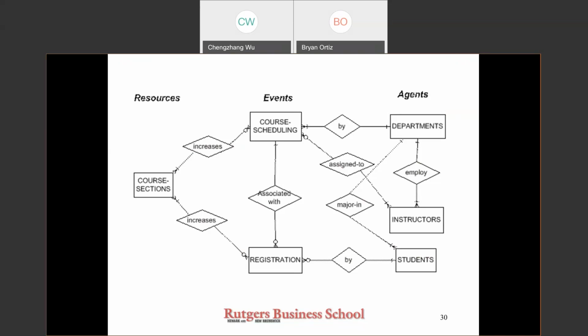Oh, and a one-to-many between students and registration.